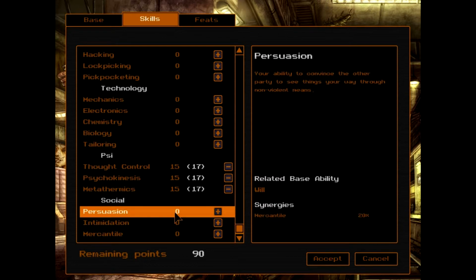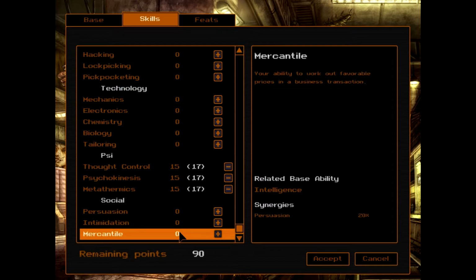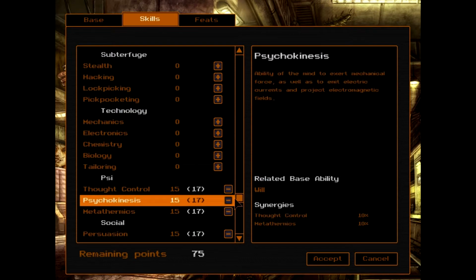Persuasion, your ability to convince the other party to see things your way through non-violent means. Intimidation, your ability to make someone act out of fear. And mercantile, your ability to work out favorable prices in a business transaction. Let's put some points into persuasion. I like persuasion. Very good. Let's see here.